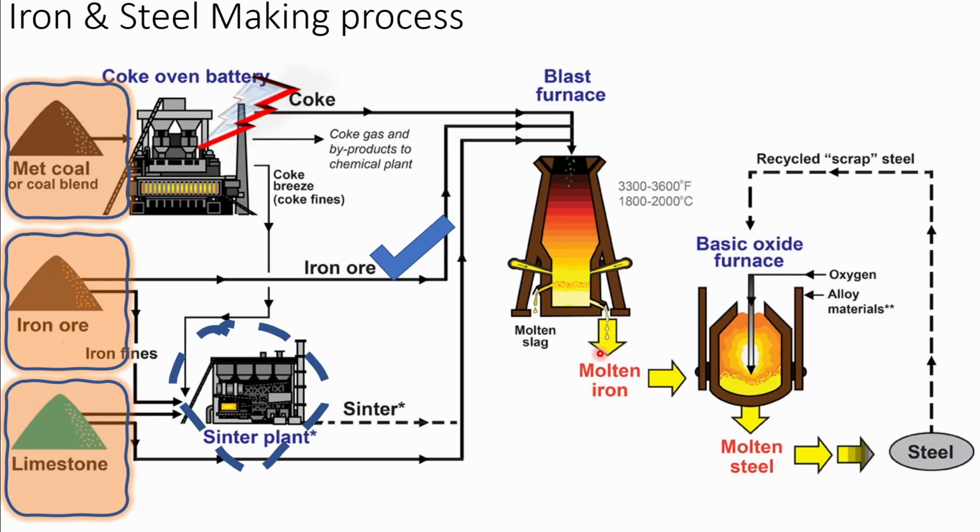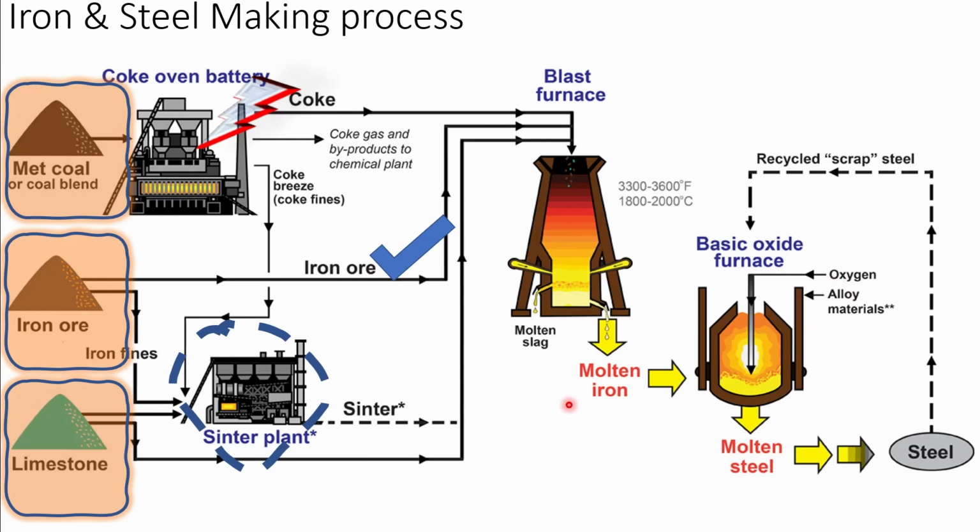And slag is used in some other industry as a byproduct, and the molten iron is taken, and now the iron is ready. This is the molten stage. That means it has a liquid kind of state, and it is at very high temperature. So the molten iron is taken for the further steel making process. When the molten iron is taken into the steel making process, one of the methods is called the basic oxygen furnace.